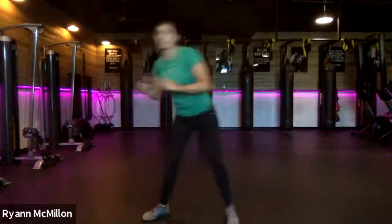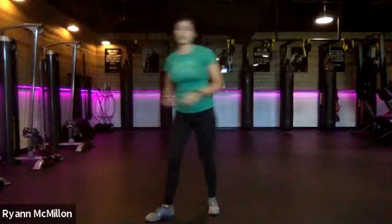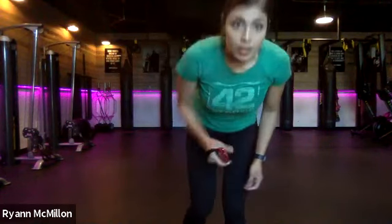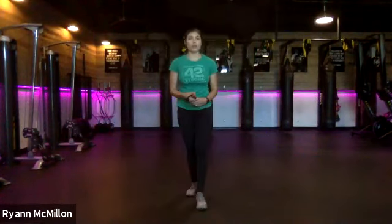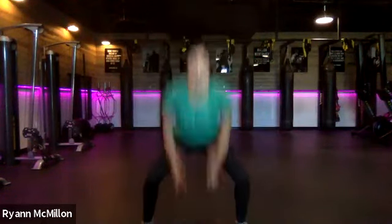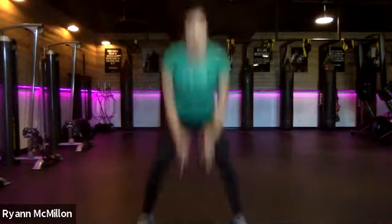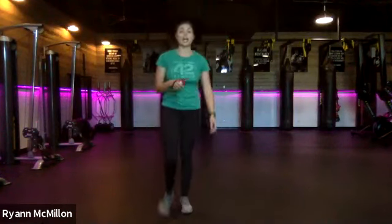Here we go. Drive that knee in. Squat. 20 each side, and then we got 20 drop squats. Perfect. 20 total. Here we go, we've got our squats. Tap and squat, tap and squat, tap and squat. 20 total, then we're gonna go back to our high knees.